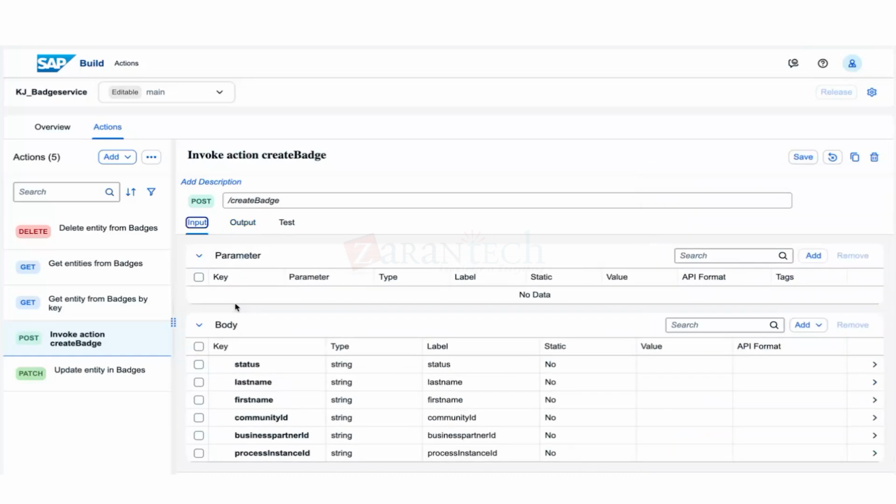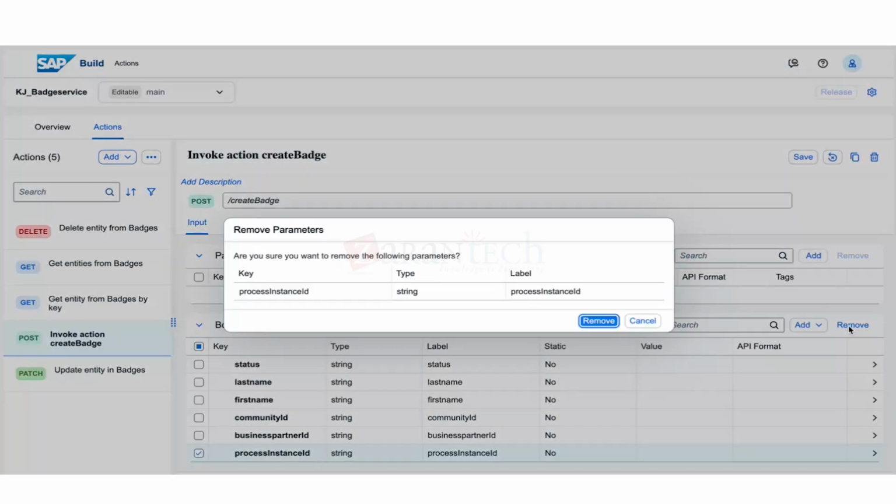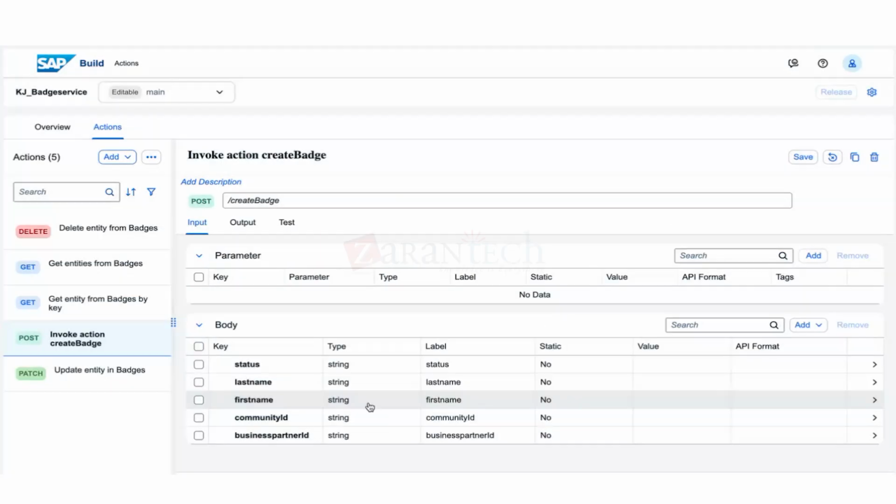In the input also, we already have the community IDs and business partner IDs. Here, I don't need the process instance ID, which is not required for me. So I'm removing it. Whatever you don't require, you can remove as well. The way we have done in the earlier exercise, you can do this. That's it. This is the only thing you can do as part of the service configuration.